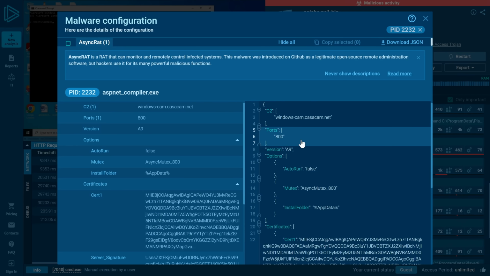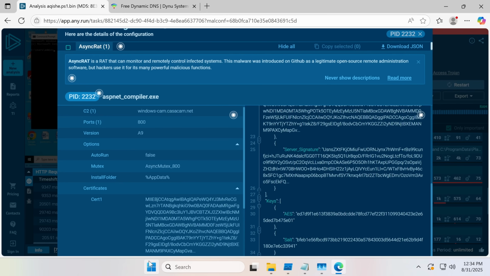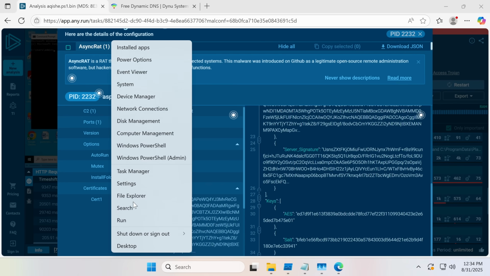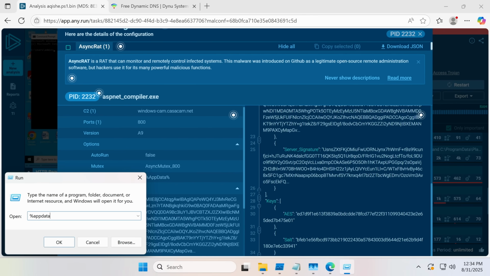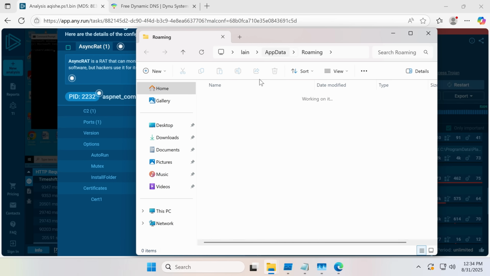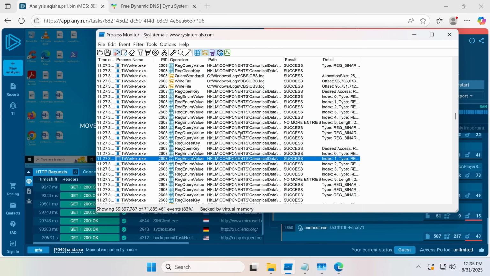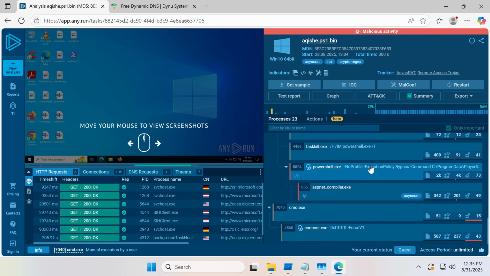And we can see from the config, we can learn a bit more. We've got a fake website that once again could look legitimate, windowscam.casacam.net, and we'll take a look at if that site is still up. Build our PowerShell again, that shows you that this is still running. It also says here that it installs something in %appdata%, according to the config, but it doesn't appear to actually do that, but we can check the local. Now, the main reason that malware will do stuff like this, and this is a form, I wouldn't call it fileless malware because there's still a file involved.